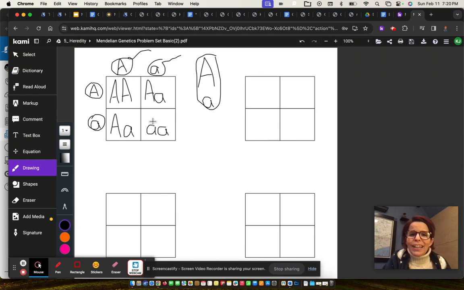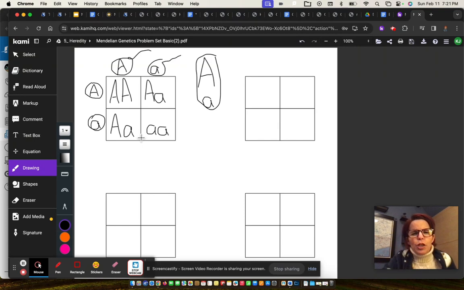And so what we want to look at is what are the odds? There's a genotype or a phenotype. The genotype is what are the odds that they'll inherit certain genes. The phenotype is what are the odds that they'll inherit a characteristic. So they're subtly different. So I could ask, what are the odds that the genotype will be little a, little a? And so we look at the 4 boxes and we see that only one of the 4 boxes is little a, little a. So we say 25% chance that they're going to have a baby that's little a, little a.